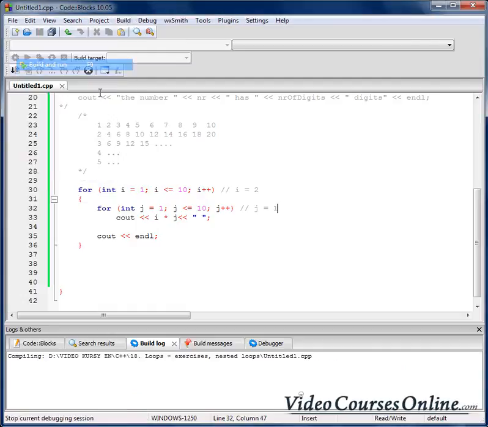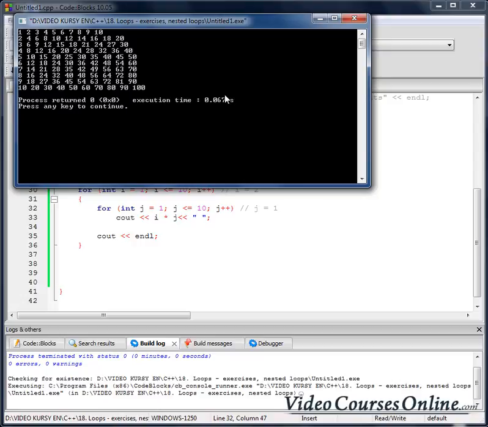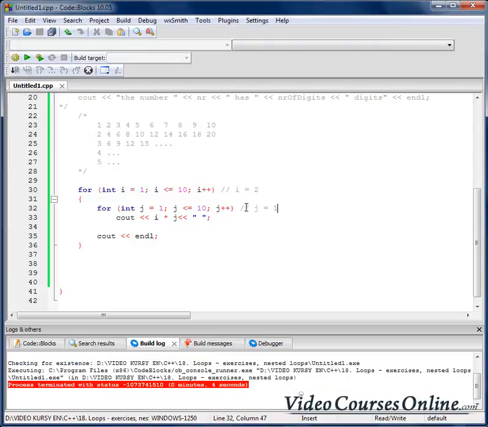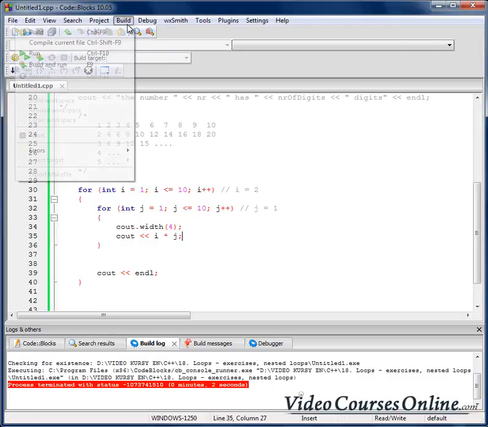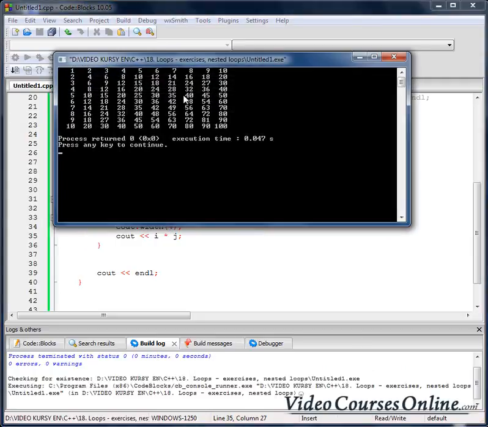What about the format? Look, now it's a bit not nice. We could use something called cout with a width function. I will talk about functions later, but look, we can use something like that. And right now it means that I want to have a width between all the things that are going to the output. We don't need that space here now. And let's see how it works. As you can see, it looks beautiful now.